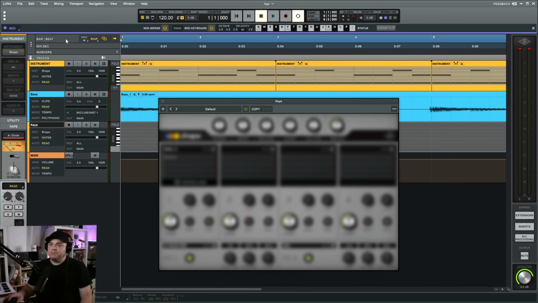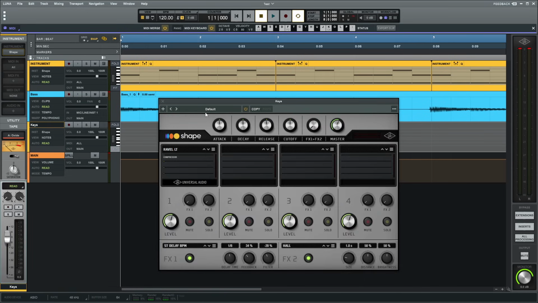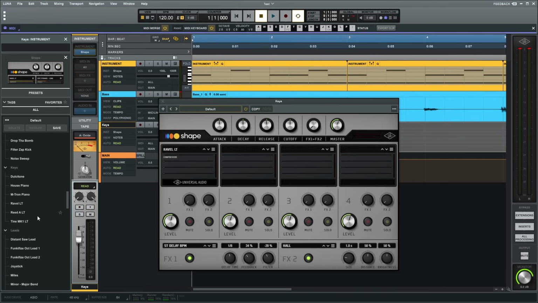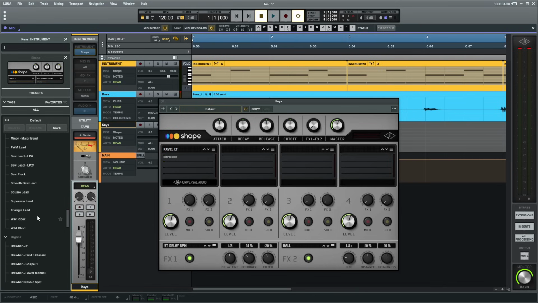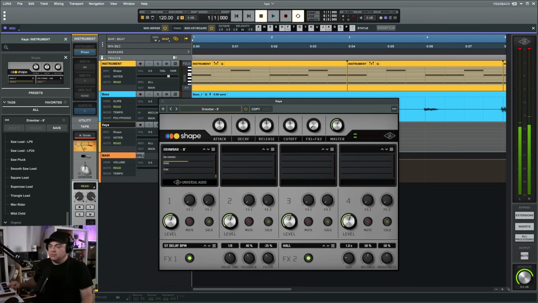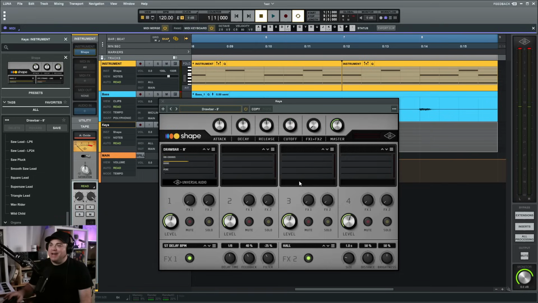Close down the browser. And let's just find a simple preset in here. Maybe an organ. Here we go. Let's try this. That's fine for this track.